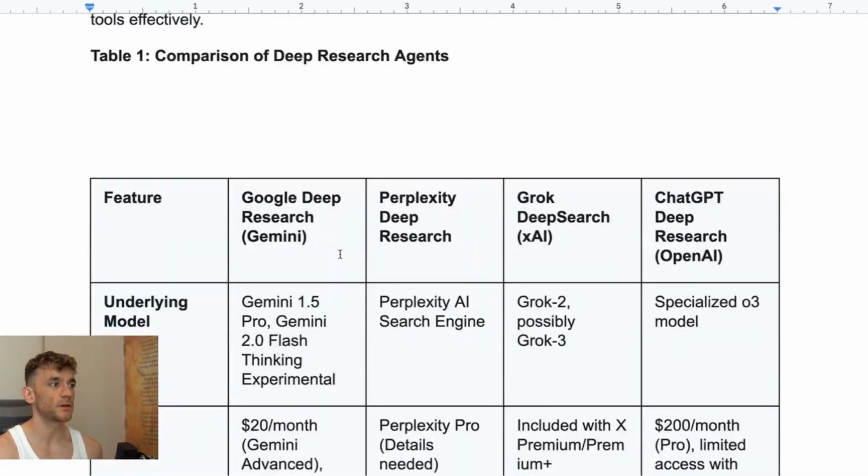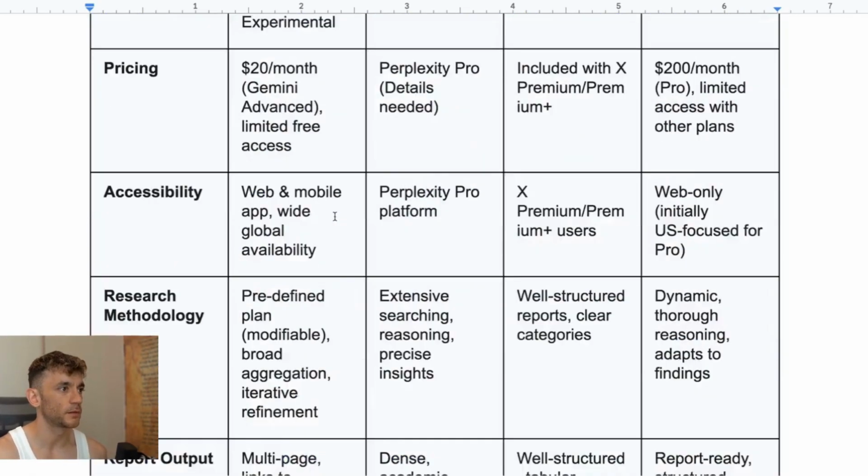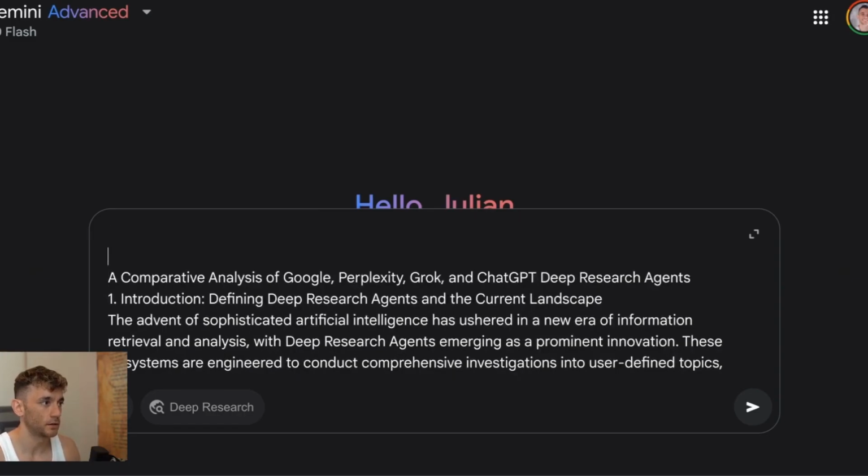But if you need to generate an academic report, research, if you need to do new product analyses, if you're doing something business related, then this is absolutely perfect. And also what you can do here is just grab all the content from the page, go back to Gemini and say, okay, just summarize this into first grade level language, simplify it, make it easier to understand.